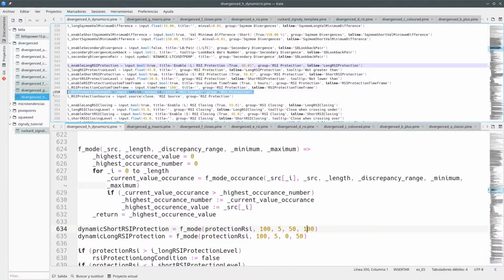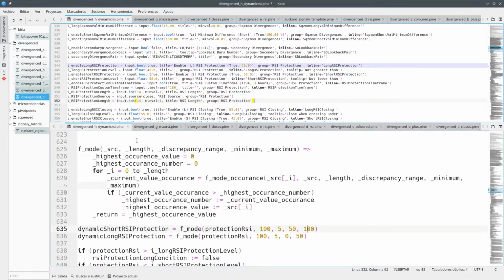And what I need here is the dynamic RSI length. RSI protection dynamic length. We don't know very well what this is, but this is dynamic length. And this is going to be 100. Okay, you go to the left 100.